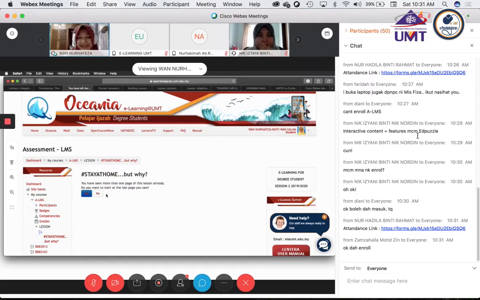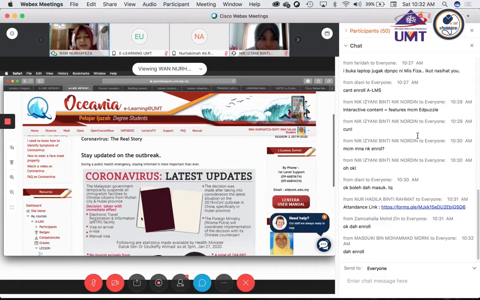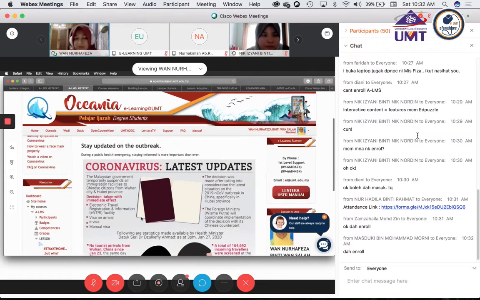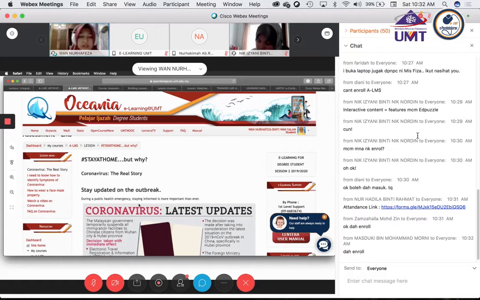Okay, I'll get this prompt kat sini. You have seen more than one page because tadi dah main-main dah. Jadi kat sini kalau siapa-siapa dah buka, okay, you can just go to the first page. So, click no. Okay, so kita nak pergi kat first page kat sini. Okay, so you can have your text ready. So, ni adalah intro. Remember, you're going to have a series of lesson, okay, similar to your own pre-lesson, okay, during, while, whatever activity you're going to do, quizzes, before you go with the last one, post-lesson. Remember, you need to have your introduction, okay?